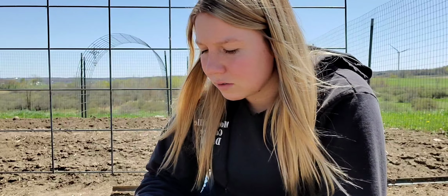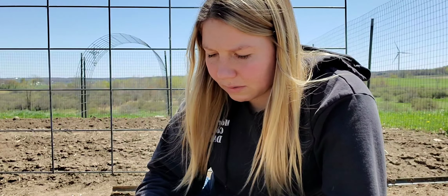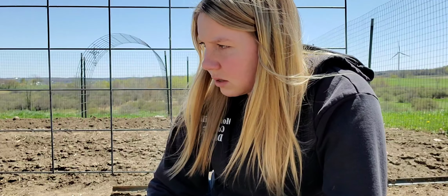You can definitely start onions from seed in the ground around here. Totally possible. I have a couple different people I know that do that. I just haven't had good luck this year. This is the first year I tried from seed, at least in the ground. I've done it from seed in tray starts indoors for the last 3 years.